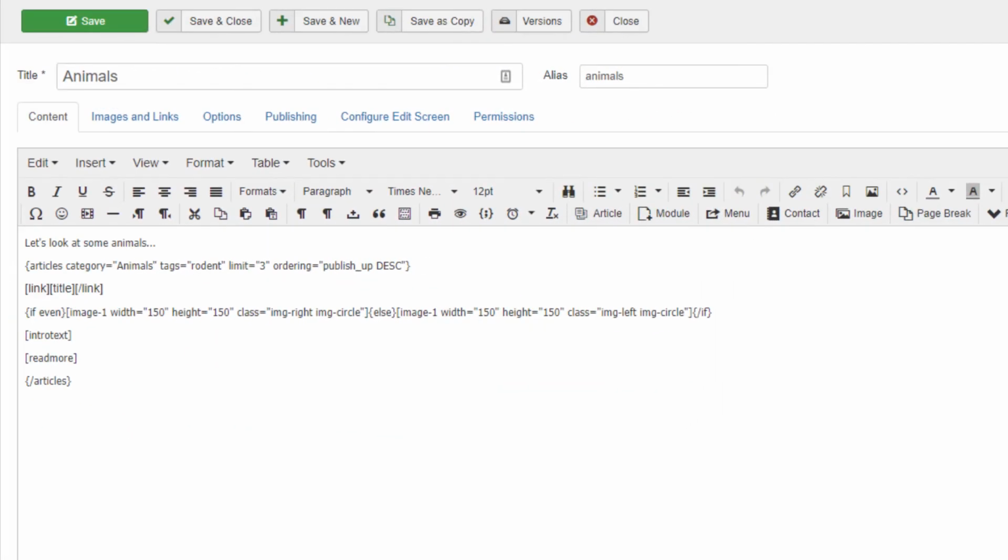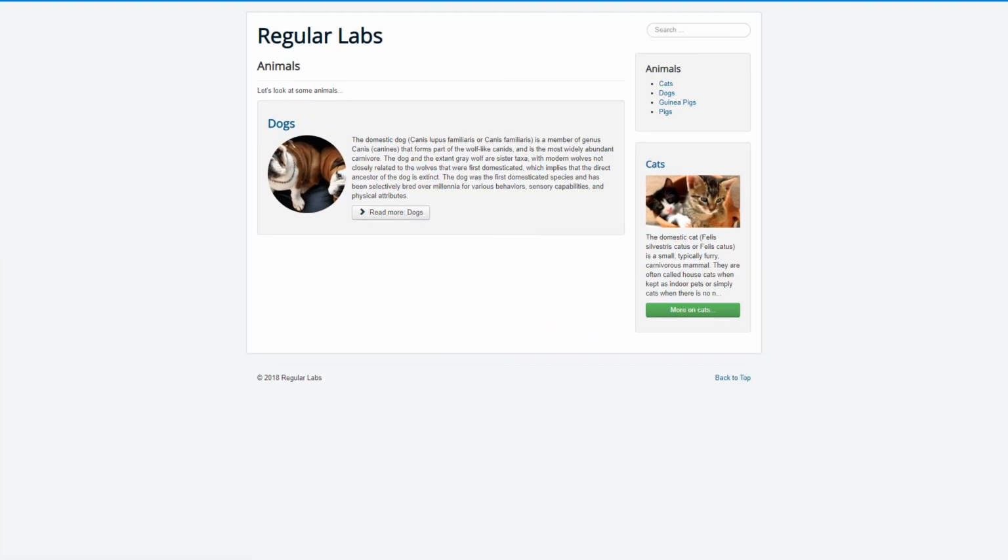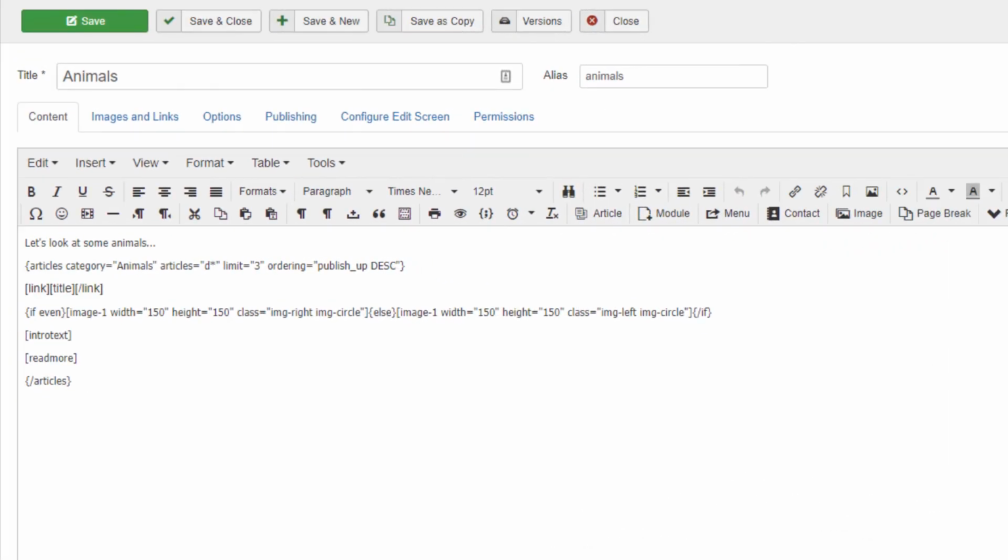We can also use wildcards in filters. For instance, if we wanted to display only articles whose title or alias begins with the letter D, we could use this filter. Articles equals D and then asterisk or star, meaning anything. Refresh the page, and there you have it. Or, if we only want to show articles with the word pig in it, we could use this filter.